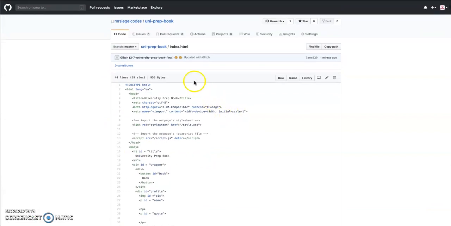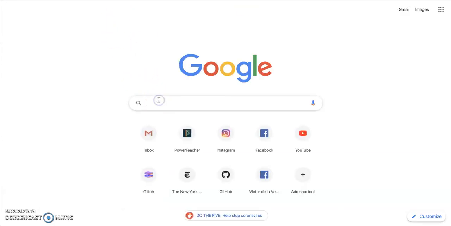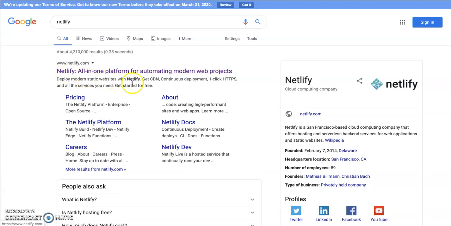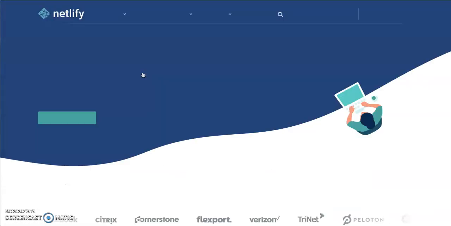Great. We're not done. The first thing we did was we just put our code in the cloud. That was it. This is not the actual website yet. The next part is to actually link this code that we have here to the site that will actually host the website. So the next part of this is to make yet another account. So here we go. We're going to go to something called Netlify. We're going to type in Netlify.